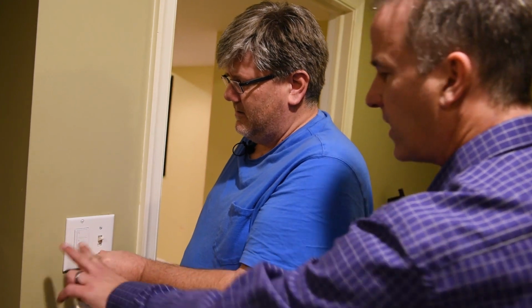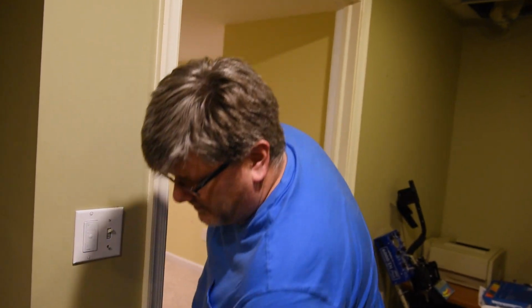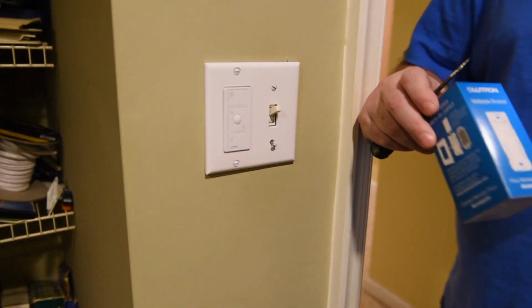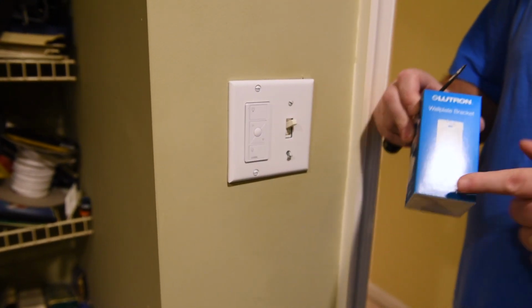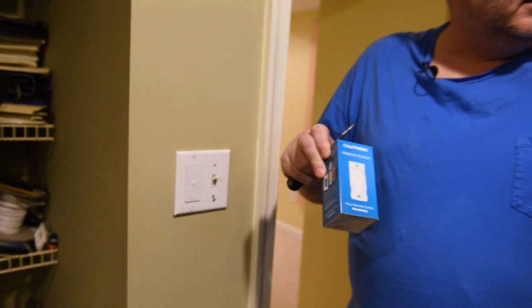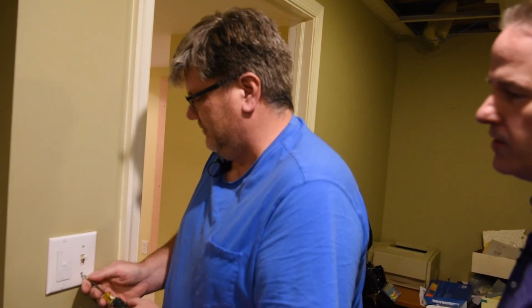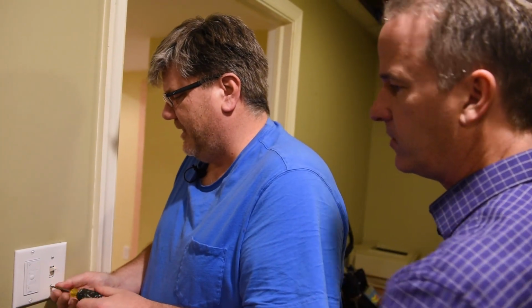So there you have it. That's the Pico Remote, and that's what makes this system sort of powerful, because you can easily add remotes. You could put this on a stand on a table. You don't even have to put it on a wall. That's right. But you will need the wall plate bracket if you're going to mount it into a traditional box. And it all uses the Decora faceplate, so you have to go with those.